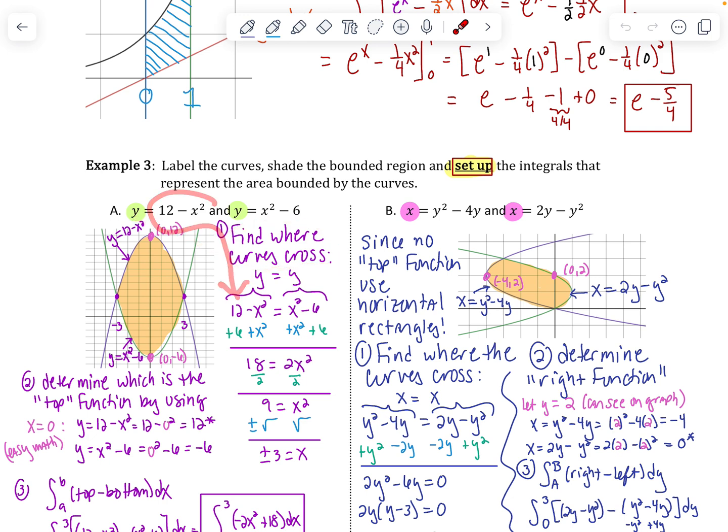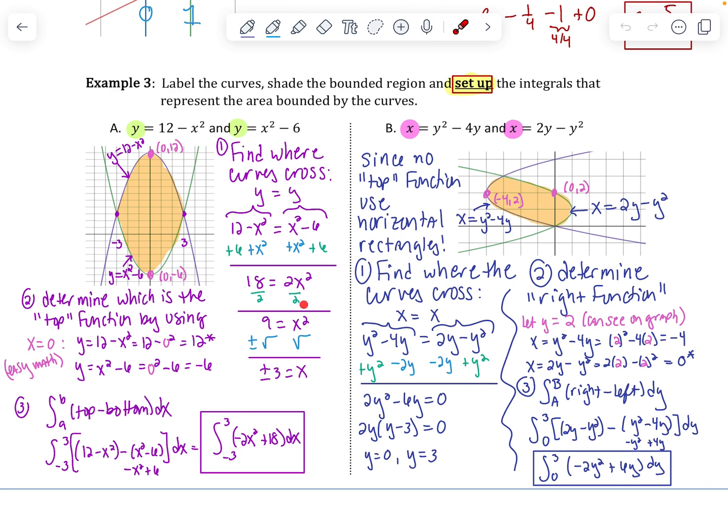So this particular y is replaced with 12 minus x squared. The second y is replaced with x squared minus 6. I'm going to go ahead and add this x squared to the right side since it was negative, and since I only have a variable once, I'll go ahead and add the 6 to the other side so that I end up with 18 equals 2x squared, because I can divide both sides by 2 to use the square root property, where I have to do plus or minus the square root of the left side. So I have 2 x values over here at -3 and over here at +3.